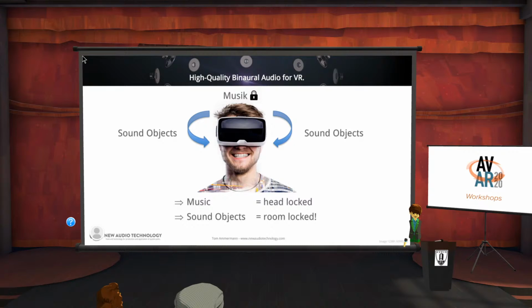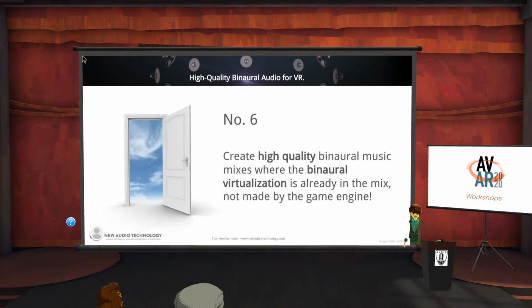It's not a good idea to play stereo directly to the headphones, so to the ears. Now I say, well, lock the music to the head, and of course the objects should be room locked. So if you move your head, the audio object must move accordingly, and use this advantage.